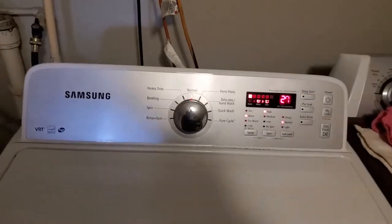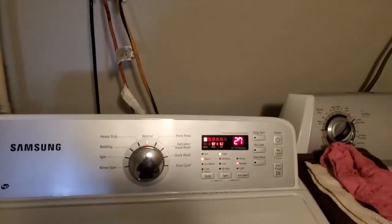All right, y'all, so I'm doing some washing today. I have a load in now with 27 minutes left, and I think I have 3 more loads to wash. I have a white load and 2 more colored loads, and then tomorrow I'm just going to do all my linen and my towels and stuff.